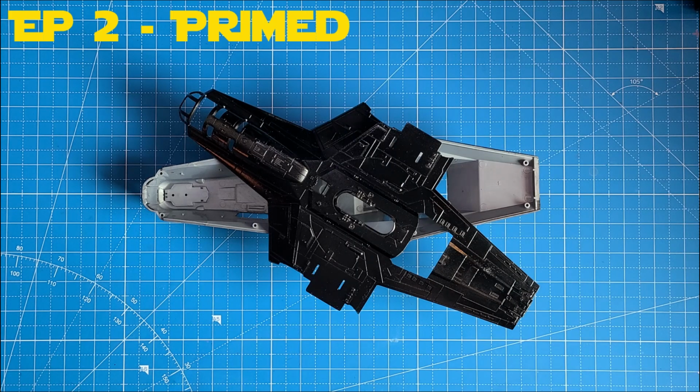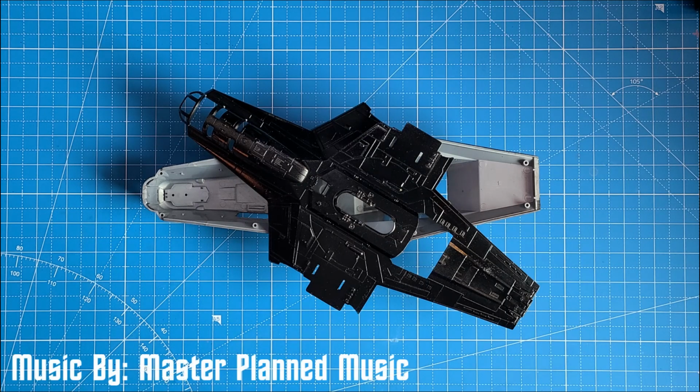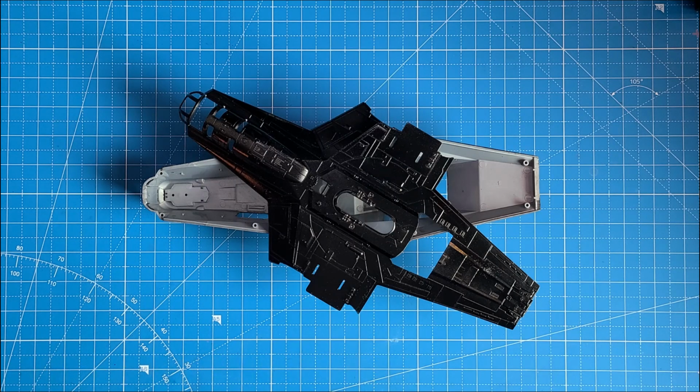Oh, the Razor Crest. Now, I almost didn't shoot anything this week because I'm waiting for things to arrive, but in thinking about this model, we have to get some work done. And I have a very special announcement at the end of the video. When you ask for things, you sometimes get them. And so I got a little special announcement at the end of this one.